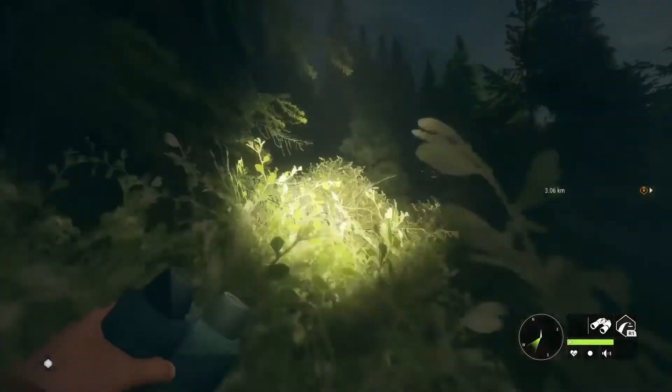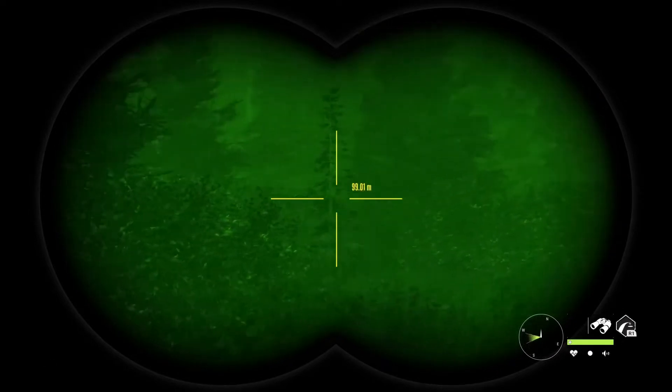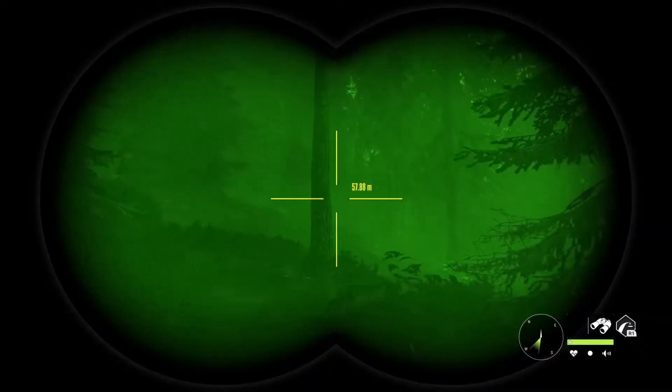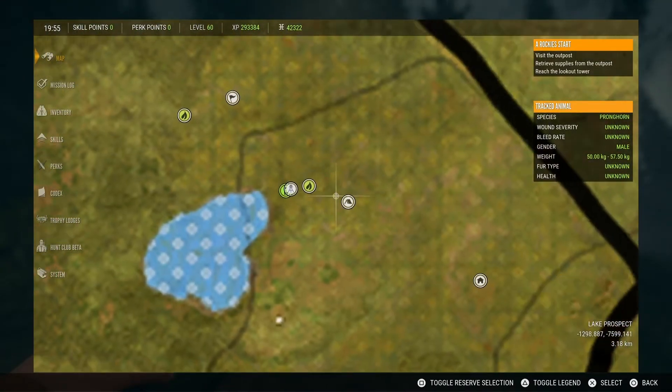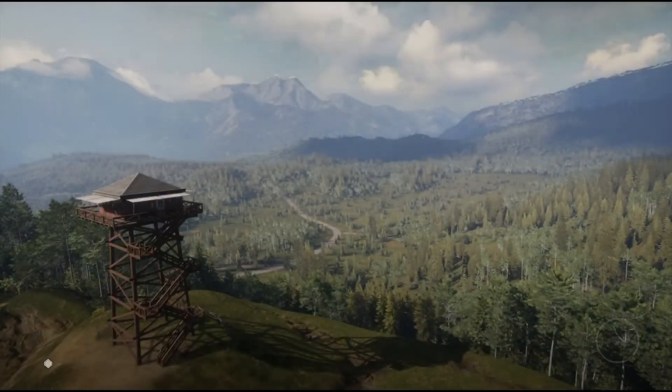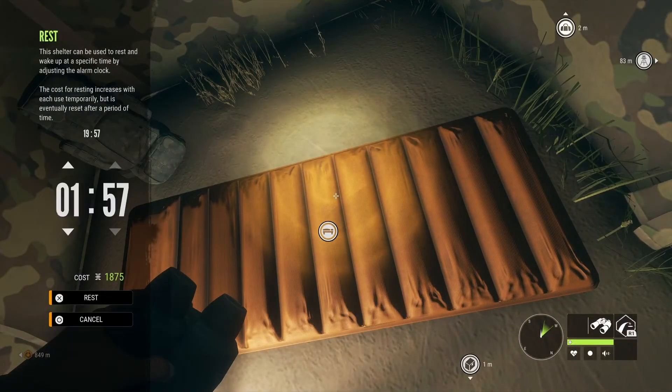Bison herds are so big we can get pretty close to some of them. We know what it can do to a bigger animal and the right size — let's end it off with a little bison hunt. There are plains bison here, so let's change the time and see if there's anything up on the ridge. If I'm gonna be completely honest with the weapon pack and rate it out of 1 to 10, I think I'm gonna give it a 9. It all depends — if you like pistols you'll love this pack, and now I really like them because I really like the gun.